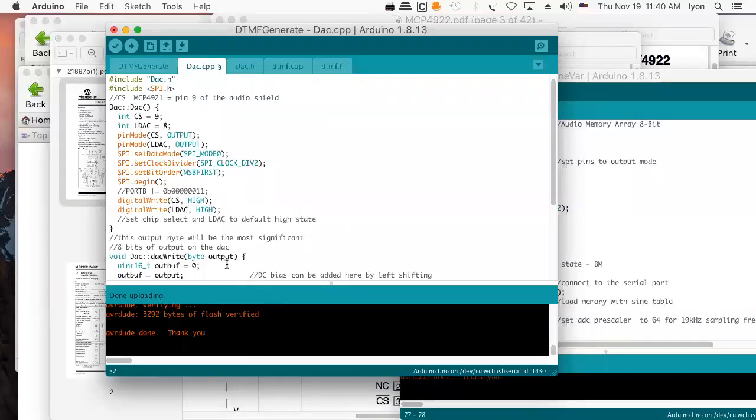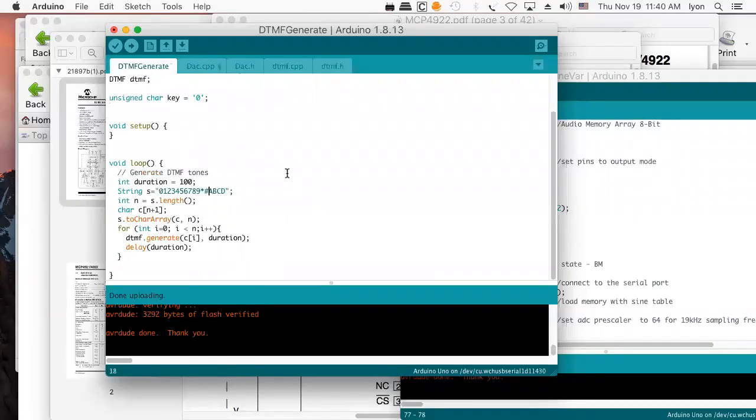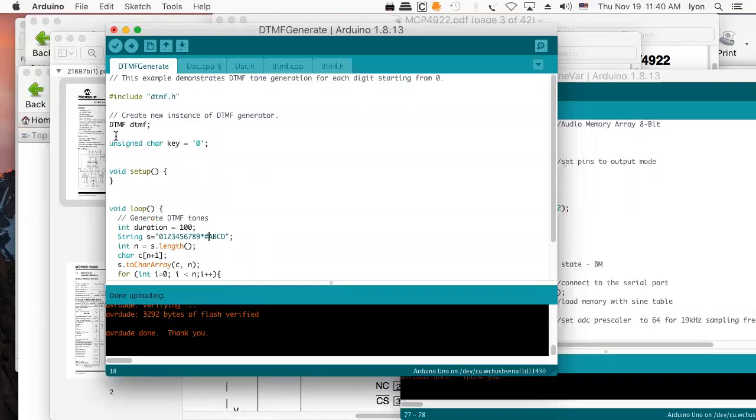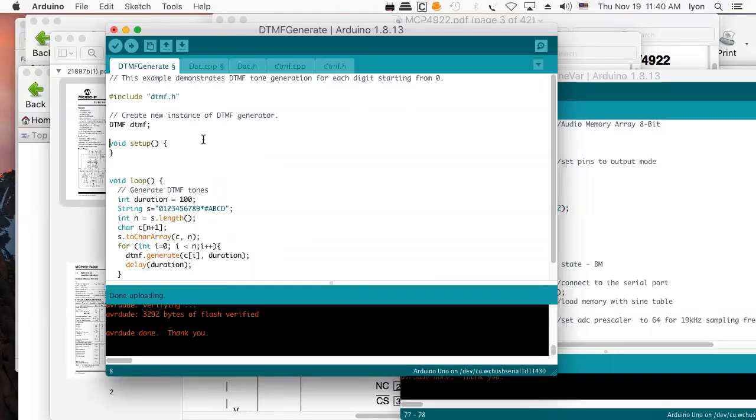So now how do we use the whole thing? Does it appear here in DTMF generate? And the answer is no. That's a level of abstraction away from the DTMF code. As a matter of fact, I don't think I need this key anymore, because what I did is actually not a bad thing to look at, so we'll look at it. I wrote a little loop, and I added numbers and the star and the octothorpe and ABCD.